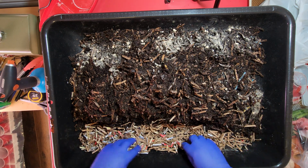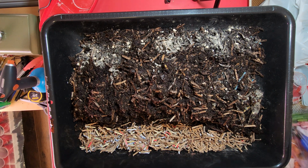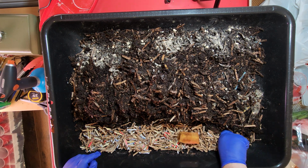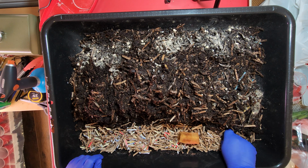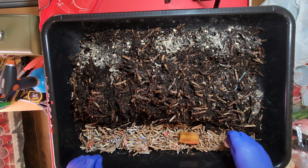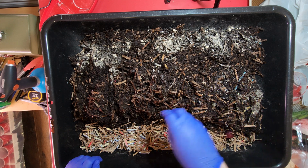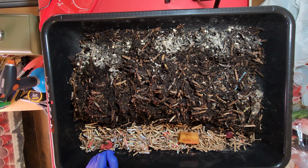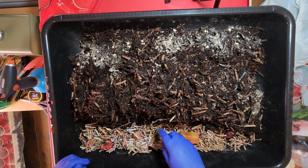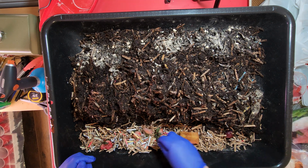I'm concerned about this bin. It's definitely substantially less active than my other bin. I'm hoping when I feed them, because I haven't fed them in about a week and a half, it'll kind of spruce them up a little bit too. And it could be that the potworms have also taken a lot of their food, which is probably the case. So I'm just kind of dripping some of the juices all over the place here. And, you know, I always think I grab enough food, but I'll be honest, I probably didn't. And it is what it is.